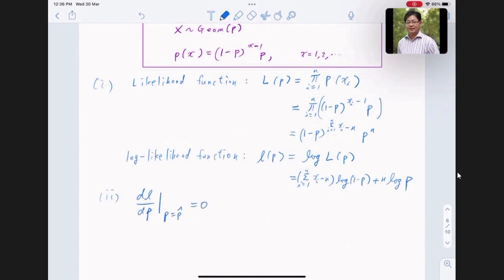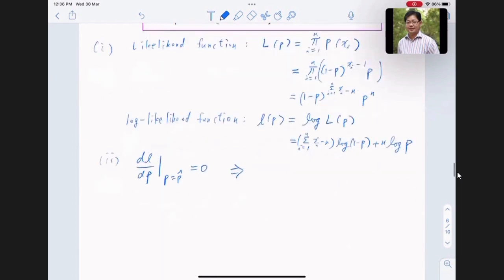And when we solve this equation, we can get the MLE. So we differentiate this expression. This is just a constant multiplier. When we differentiate the logarithm, it will become the reciprocal. The derivative of the logarithm is the reciprocal. Now notice that this logarithm is the natural log. We are always using the natural log here for the log-likelihood function. So the derivative of the natural log is equal to the reciprocal, but we have a minus p here, so according to the chain rule, we need to attach a minus sign.